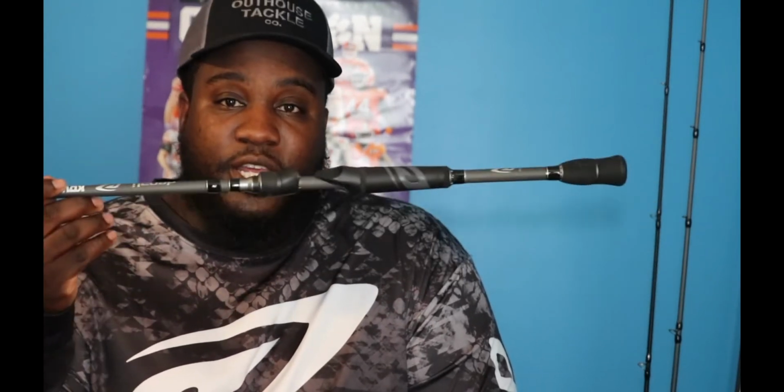Well, yeah, this rod right here is a workhorse for me. It's very light, as you guys see, very light. The Covert Series, honestly, probably is the best series of all the rods that I got and that I've used. I like it a lot. This rod right here does everything, man. I know I said it's a worm and jig, but I have tried a lot of different techniques with this rod alone, man, and it is unmatched, man.